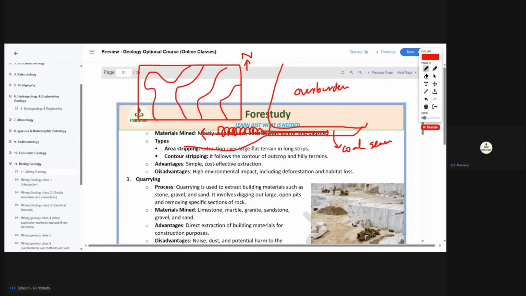Scales are a must in geology, but since in a diagram you cannot show scales, at least show the north direction and then the contour lines. Also write the contour intervals, for example 100, 200, 300. Give more details to your diagrams to get more marks.